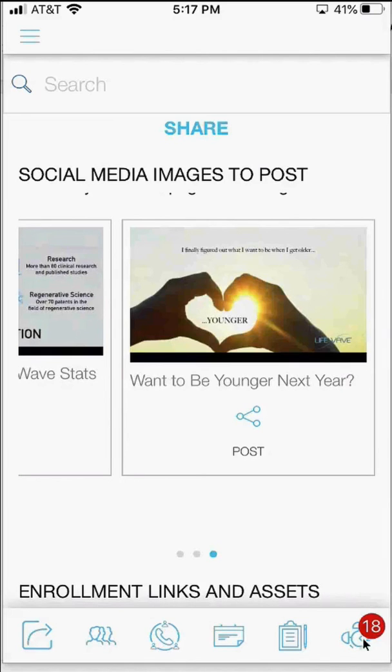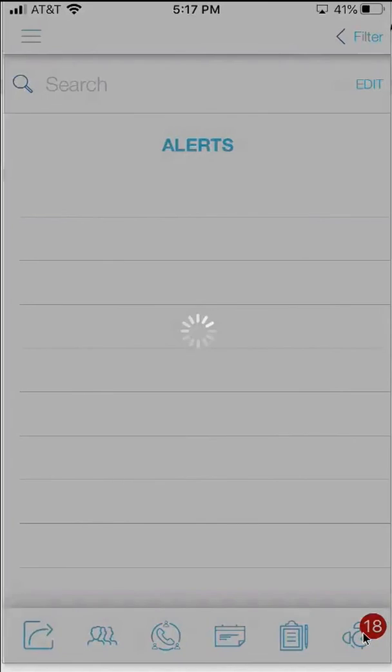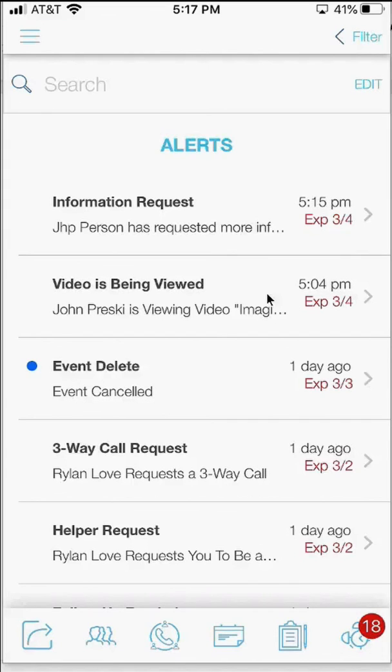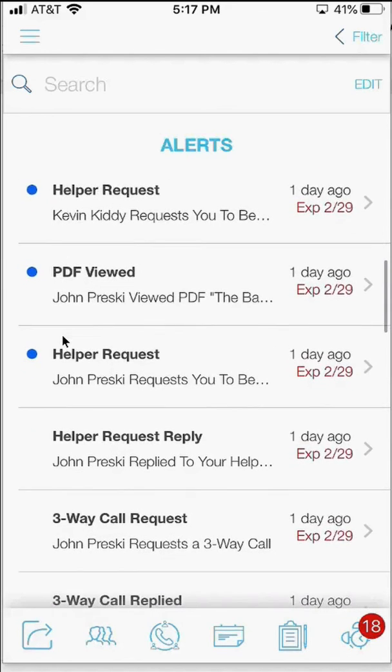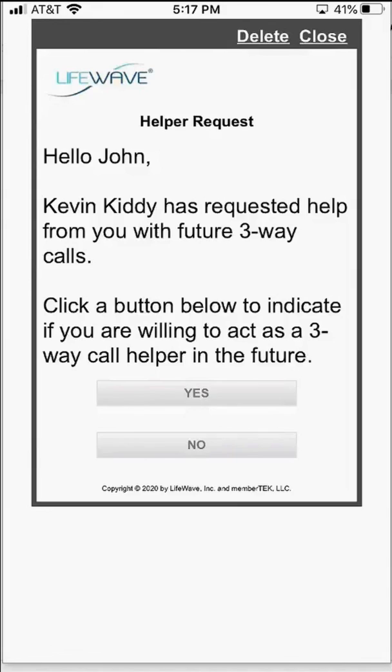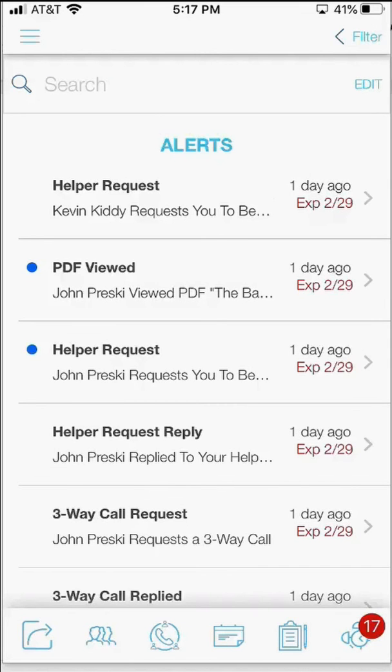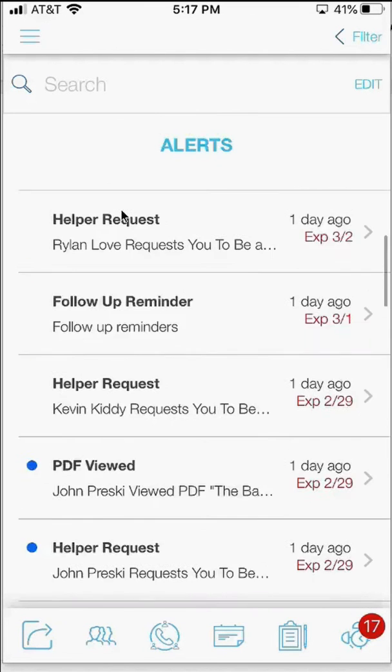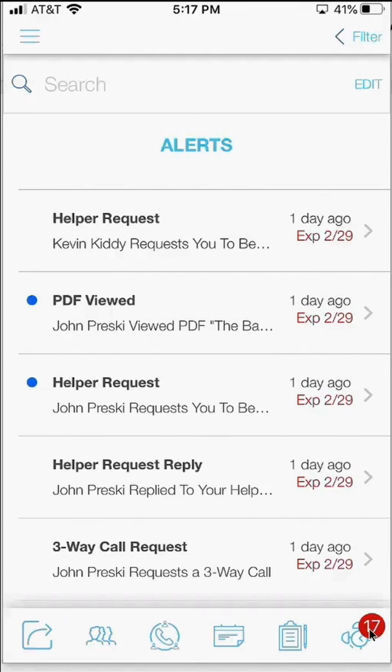All the alerts you've gotten, where are they? All those notifications are all here in your alerts button. Let's take one final look at this. And what you can see is all those alerts that have come in, the information request from social media, right? The post, the videos being viewed when I viewed the video, okay? Now, you can see there's no blue dot. The blue dot is for alerts that you have not looked at, okay? So you can go in and look at them. If I go in and look at this help request, okay, and I close it, now there's no blue dot. So that number right here, 17, indicates how many alerts that you have not opened, okay?